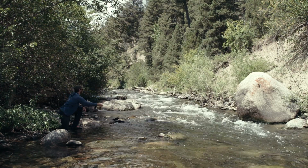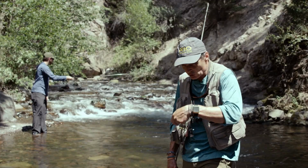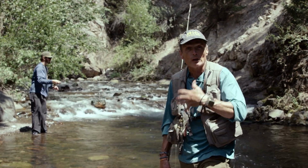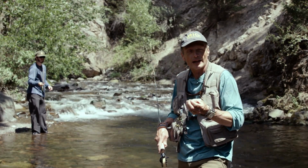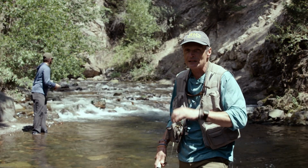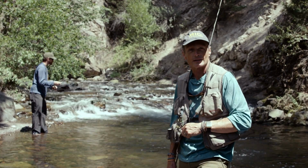You see he drops the fly in, he swings the line through that little bit of run and then lifts the rod tip up and just swings the fly back into the same position and drops it down again. So it's not even a cast. So there's very few spots. If you can get down to the water on a small creek like this and into the water or the water's edge, there's very few places you can't fish if you utilize those special casts.